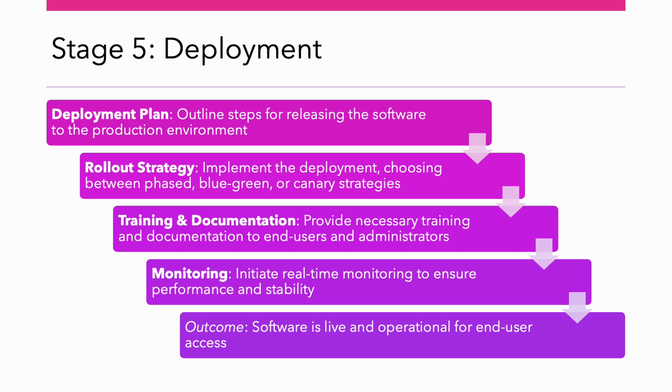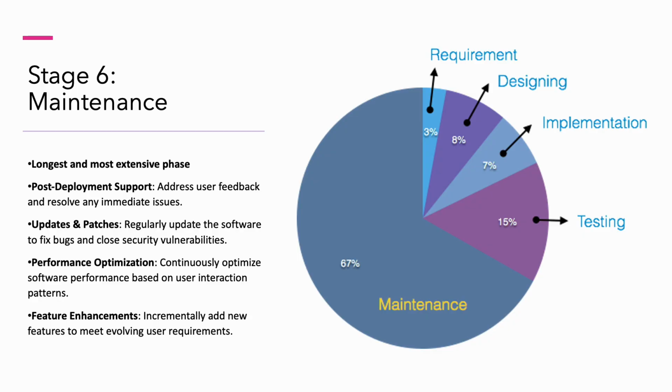It's also the time when we ensure that not just the software, but also the users are ready. We must ensure that users know how to use the software. This means providing training, support, and comprehensive documentation. Once the software is live, we monitor its performance closely, looking for any issues that didn't show up during testing. We must be ready to respond quickly. Deployment is not just about delivering software, it's about ensuring a smooth transition and readiness for both the software and its users.